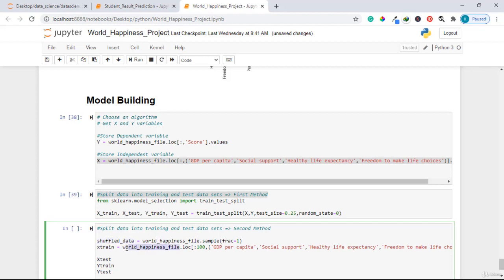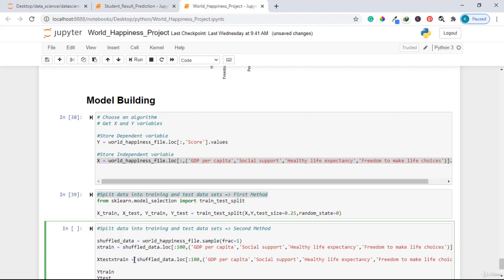Instead of using unshuffled data, I'll just pass my data here like so. Let me just copy this guy, and just paste him here like so. And then let me just now copy this guy and paste him here, and just remove this guy.